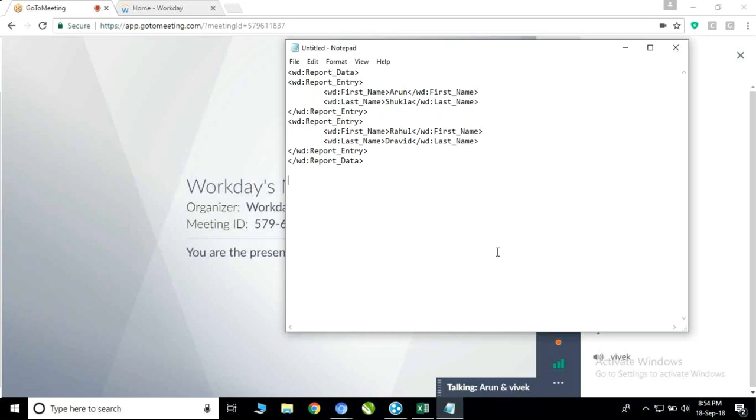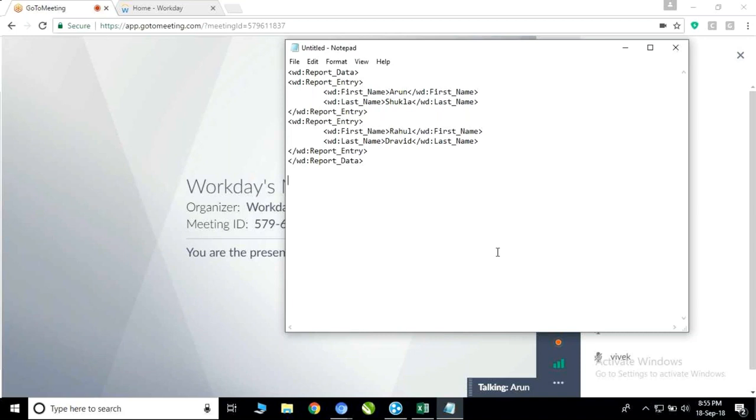Let's take an example. You have HR in the organization, right? For HR, you don't need to send the files. HR can directly log into the Workday system, run the report, and see the data. Correct? But whenever you talk about a third-party vendor who is not directly associated with Workday, you need to send the file to them, right? Either by any way, but you need to send the data to them.